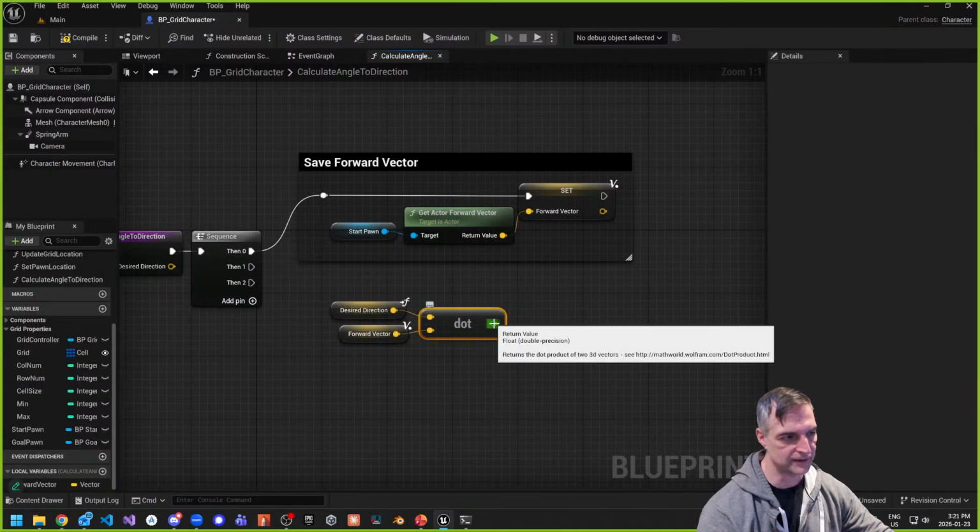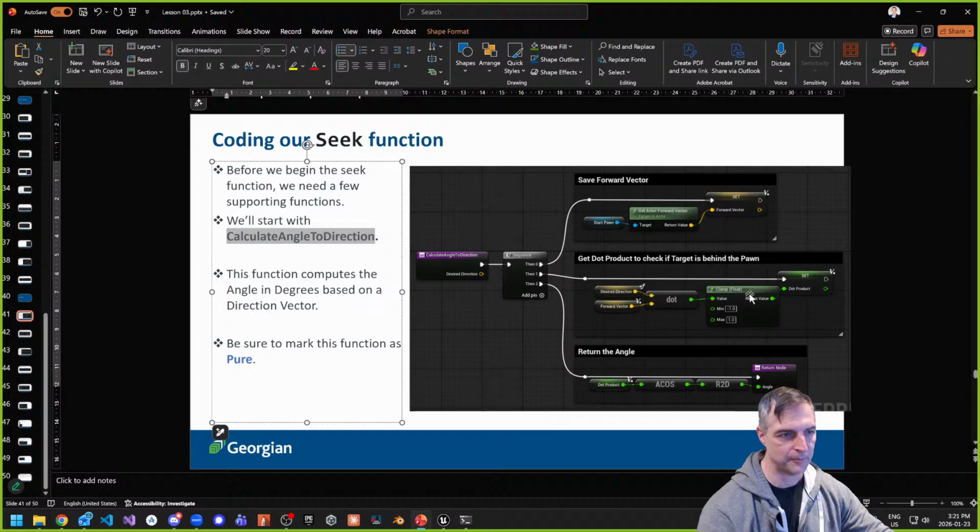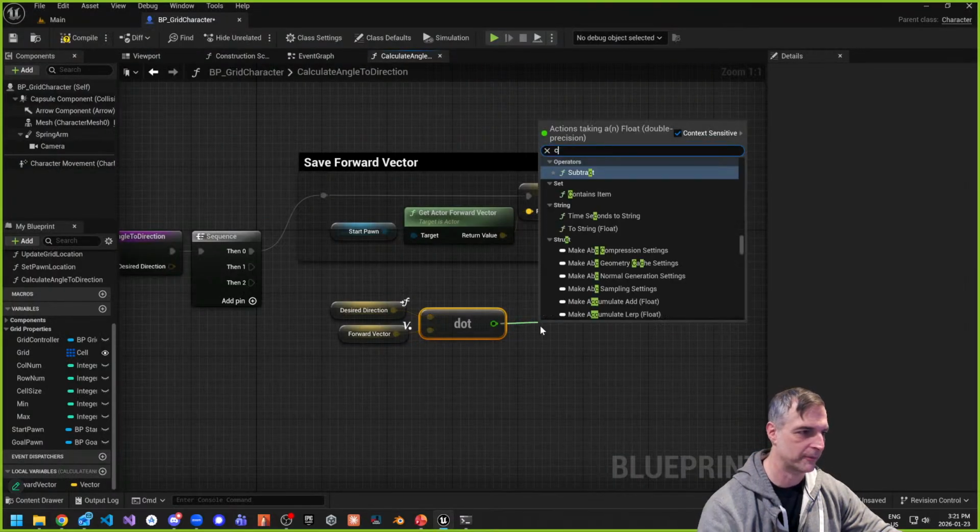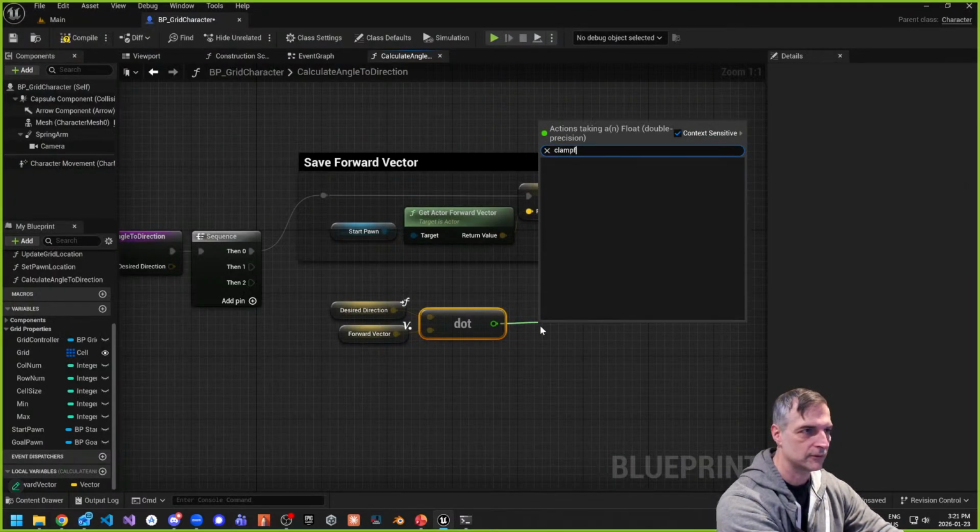I take two 3D vectors, and it gives me the dot product, which I can clamp using the clamp float function.